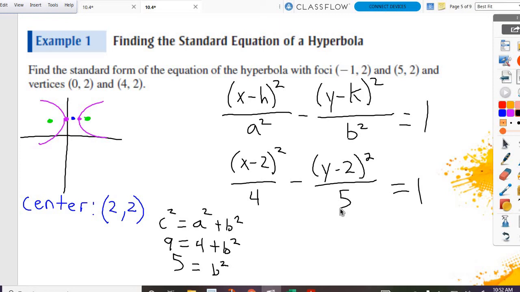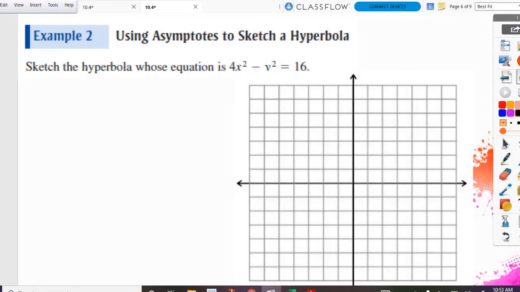Now, is it alright that my A is smaller than my B? Yes. As long as our subtraction symbol is in front of our Y instead. Questions on how we found any of the values or where we plugged stuff into or anything like that? Yes, no, maybe? Alright. Looks like I got another one.